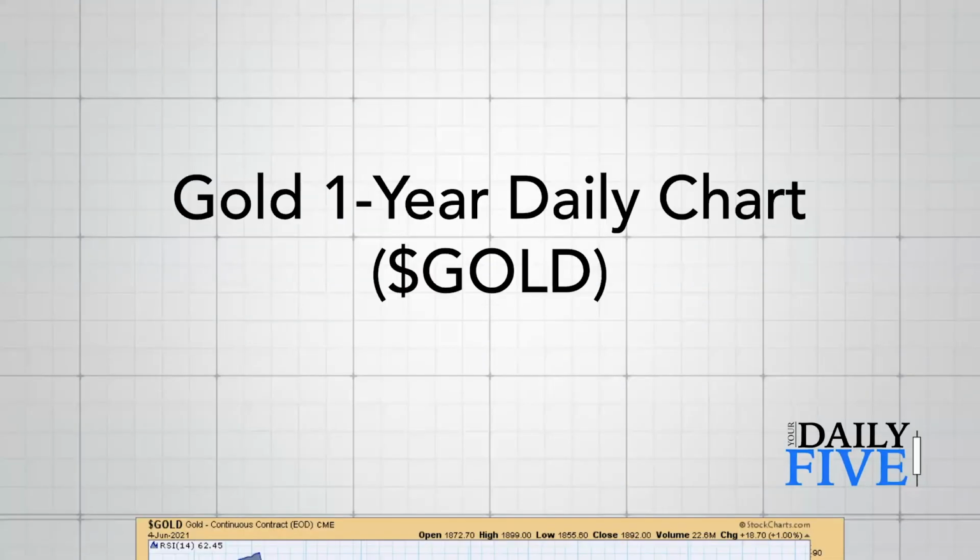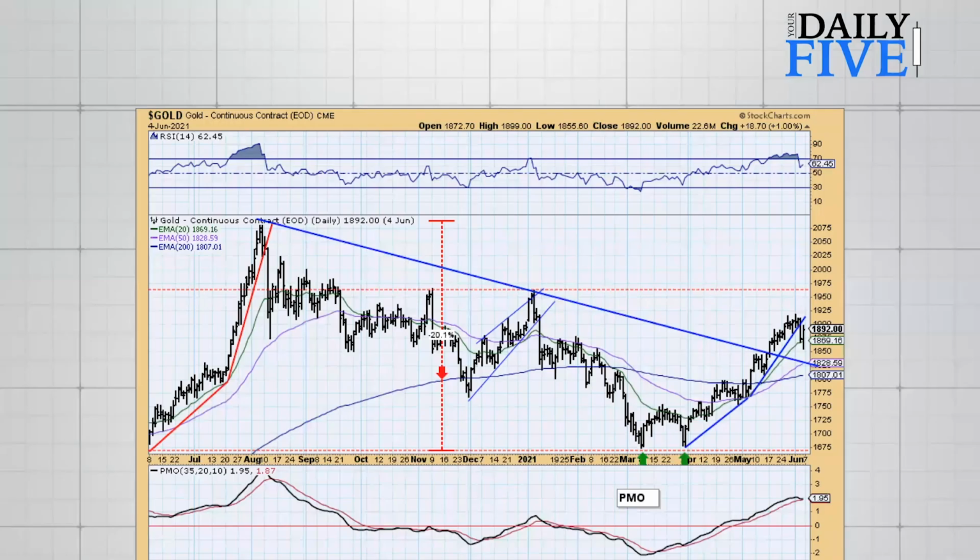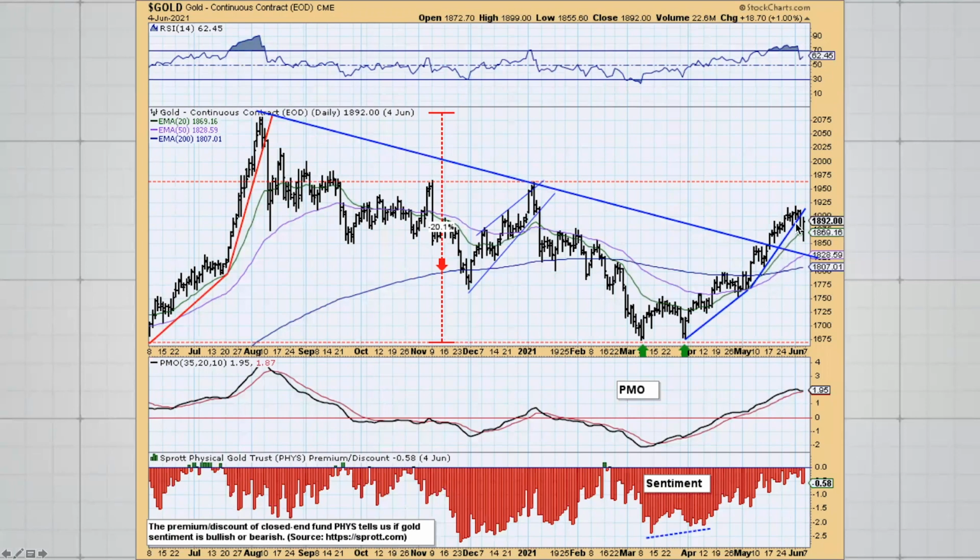Let's go ahead and look at gold. Gold, of course, has been on a huge run to the upside, but we saw on Thursday a big drop. It did take price down to that 20-day EMA. We did get some follow through the next day, a bounce off of that EMA, which was positive, but we still haven't really recaptured this rising trend, which honestly is okay because it's very difficult to maintain these very steep rising trend lines. So seeing it pull back like this, I suspect we'll be drawing this particular intermediate term trend line back up.